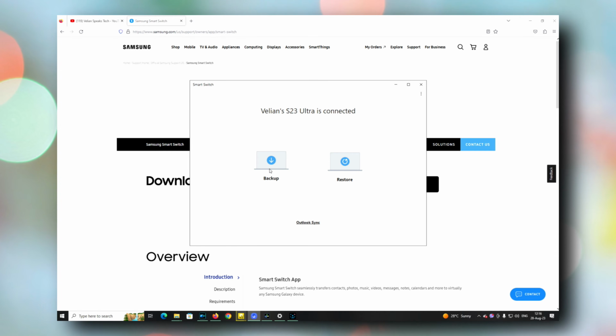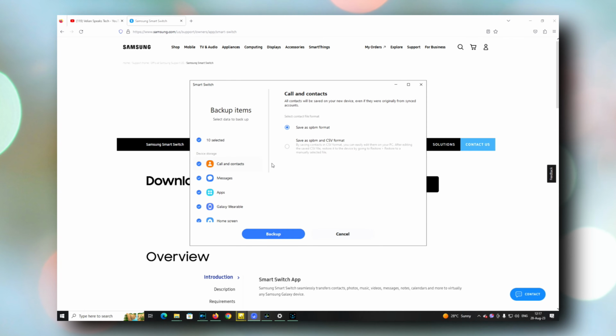Basically, guys, you have these major two options: the backup and then the restore. If the tool identifies a software that you can use and go back to it, you're gonna get also a downgrade button. I'm gonna show this later in the video, so make sure to watch the full video. And now I'm gonna show you guys what the options are.